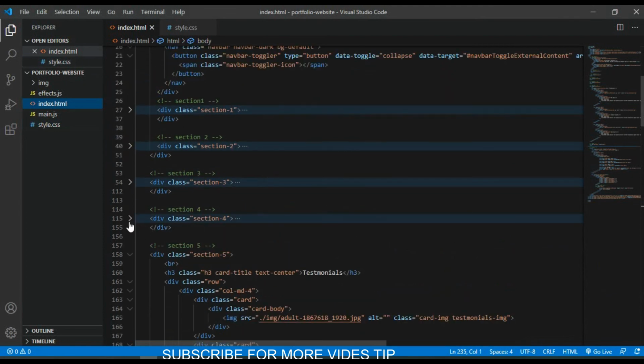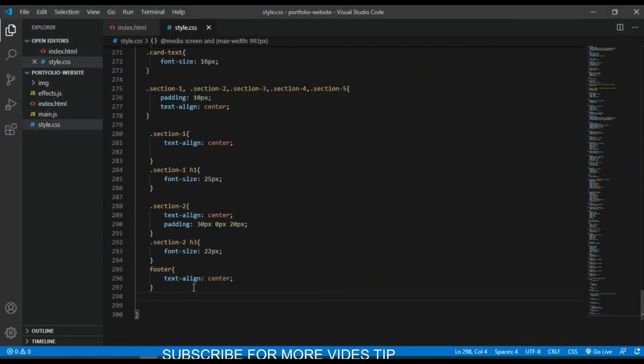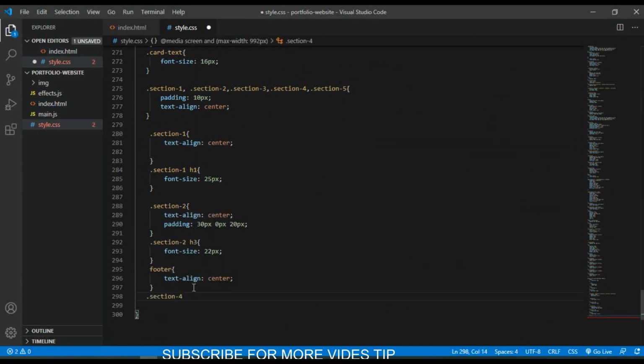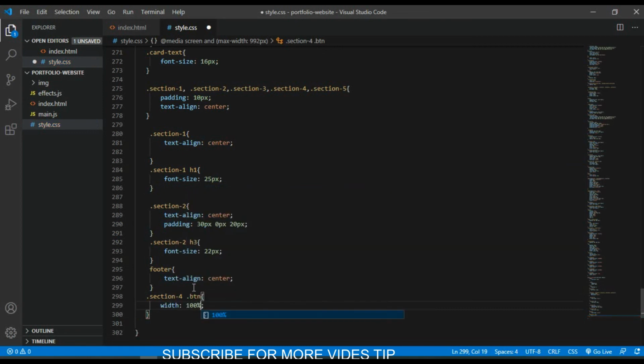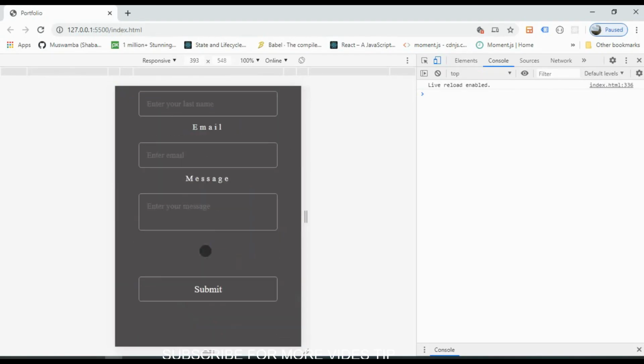Actually, this is section 4. So section 4 BTN. Yeah. So section 4 BTN, BTN width, I'm just going to set it to 100%. So save the change, back in browser. This is what we have now so far.